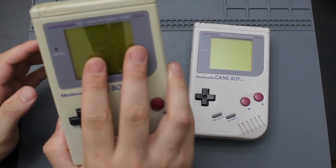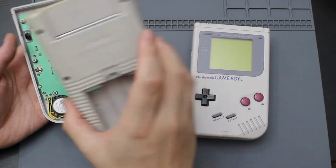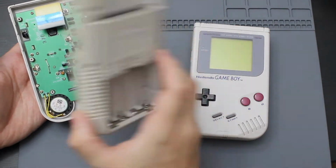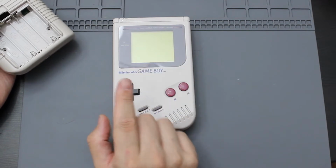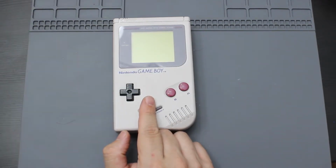But what's good about that is this Game Boy, since I did take out the back shell, I do have new battery contacts that I could use from here. So let me just go ahead and test to see. I do have a power supply that I can plug into this to see if it turns on, which I want to see if it works first. So let me go ahead and plug that in.